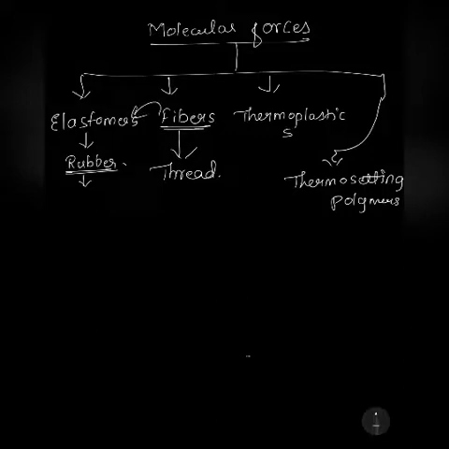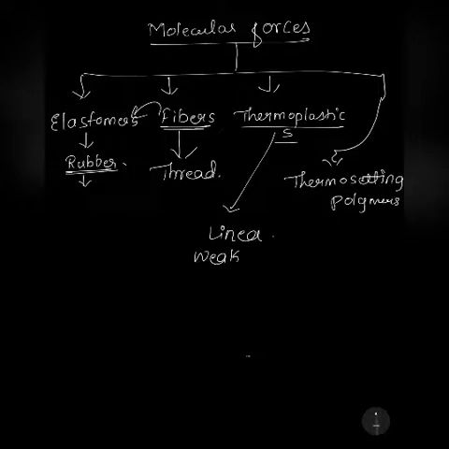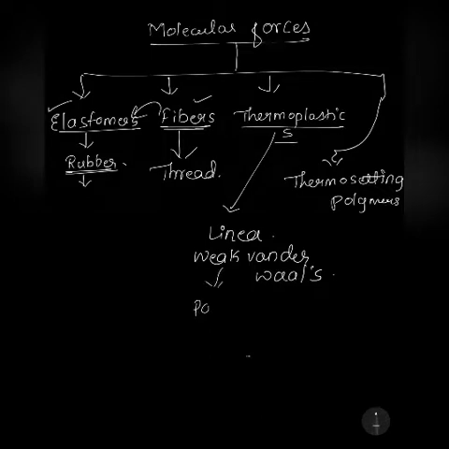And coming back to thermoplastics, here these are linear polymers, students. Remember, these are linear polymers held together by weak, you might have heard this word, van der Waals force of attraction. Weak van der Waals force of attraction. And these forces are intermediate between those of your elastomers and fibers. They are not the weakest like elastomers and not the strongest like your fibers. The best example for thermoplastic is your polyethylene. A very common example of it.